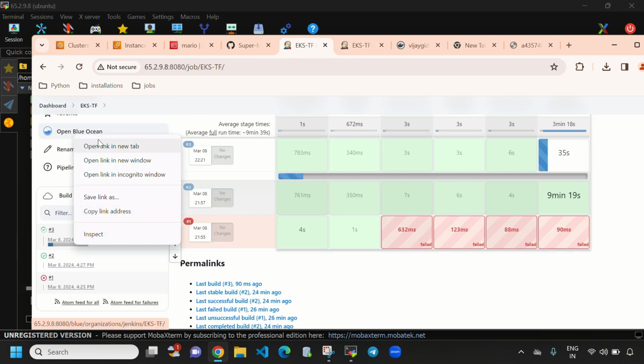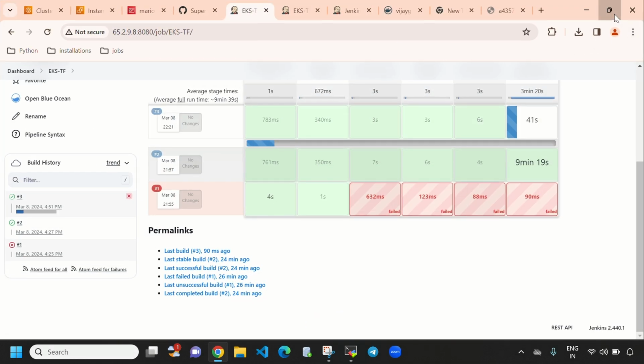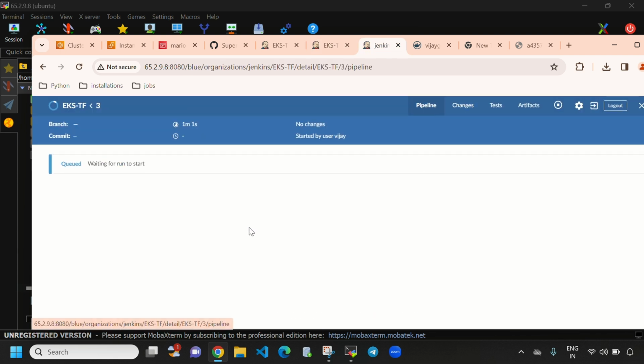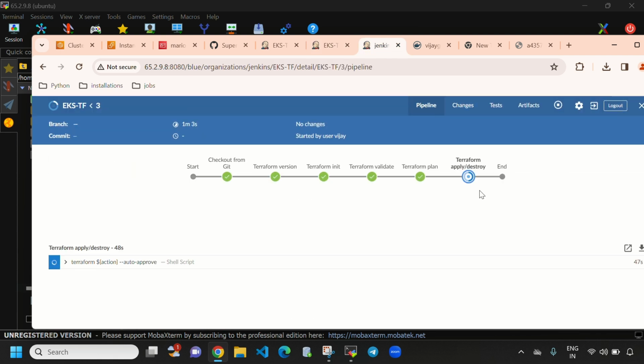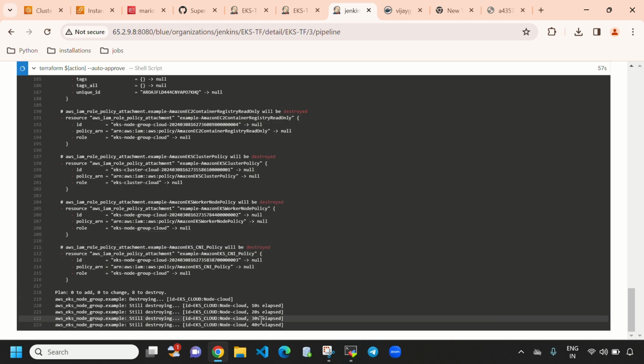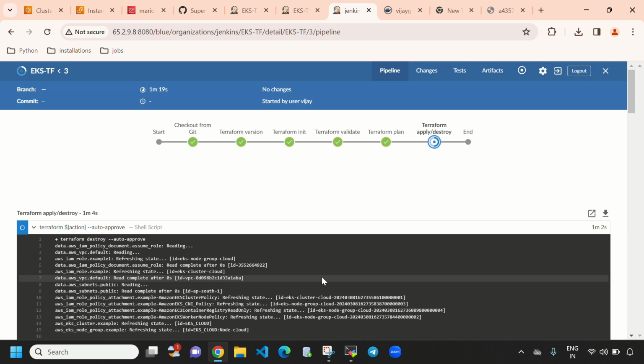And let's see in Blue Ocean, and it will show in a really graphical way. Let's come here and you can directly go here and you can see here, guys, it is destroying. And you can see it is counting time also. 1 minute 8 seconds has been completed, 10 seconds like this. When you drop down this, you can see 40 seconds, 50 seconds has been completed, guys, and it takes nearly 9 to 10 minutes to complete this, guys. And let's wait for that time.